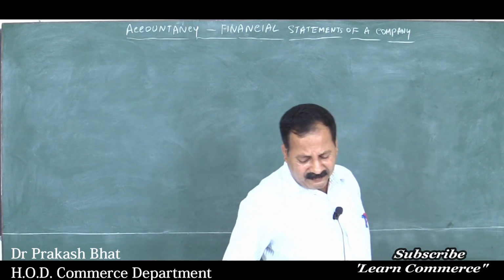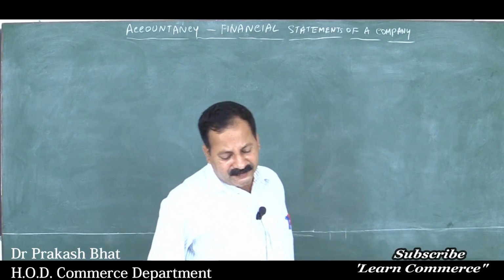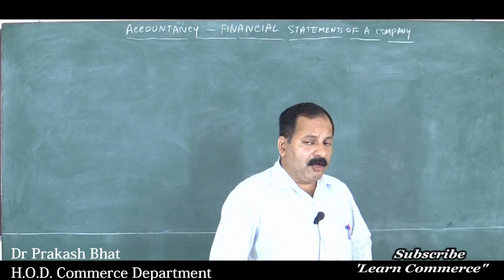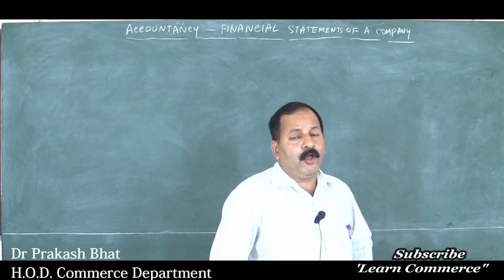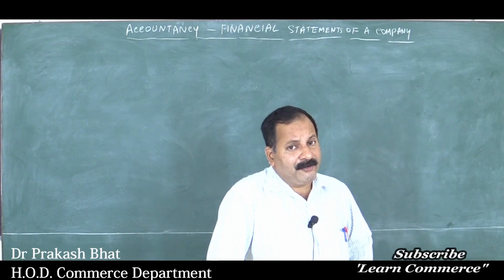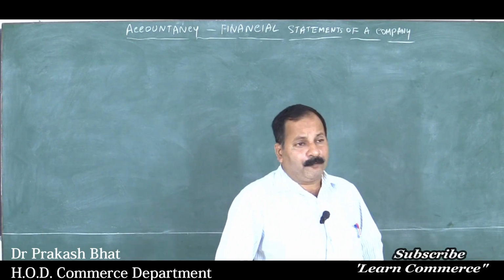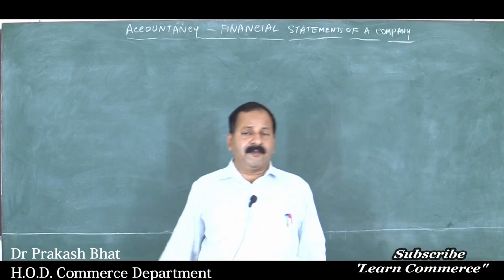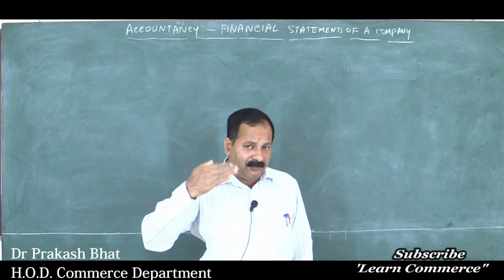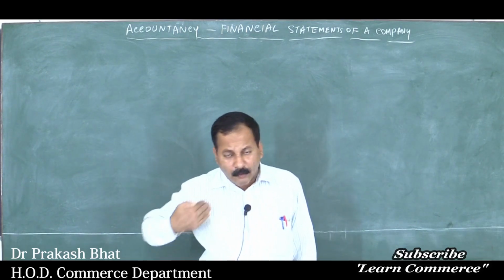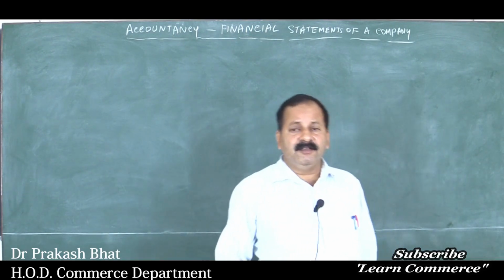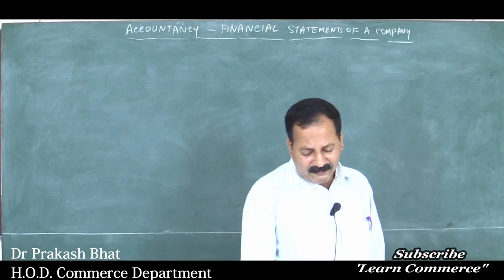Additional information is given. Equity dividend at the rate of 10% declared on paid up capital. Though dividend is declared or paid, dividend is an appropriation of profit. Dividends cannot be charged to profit, because it is an appropriation of profit. If there is profit, then dividend will be paid. Otherwise, no dividend will be paid. So once we get the net profit, then that profit will be appropriated to declare dividend. So it will not come under the statement of profit and loss, right?